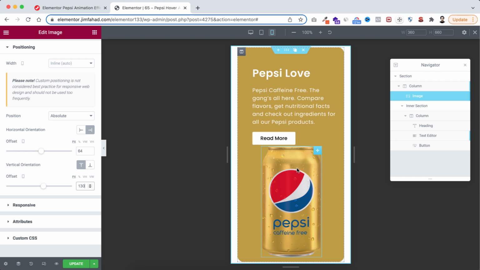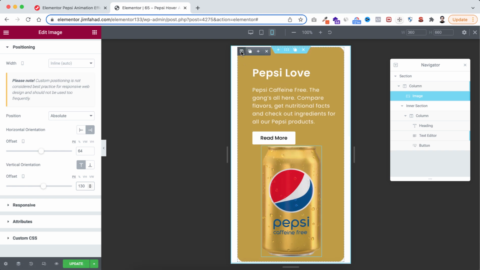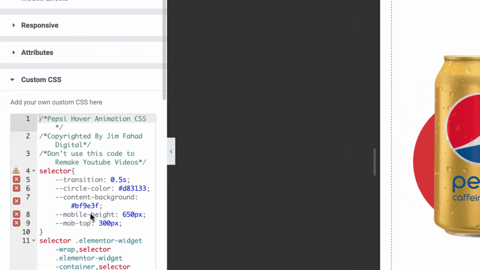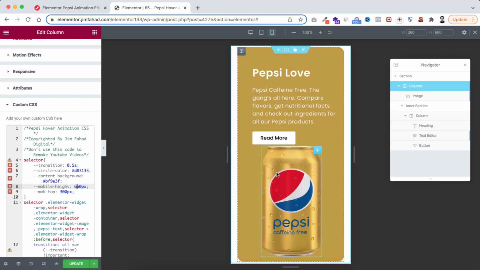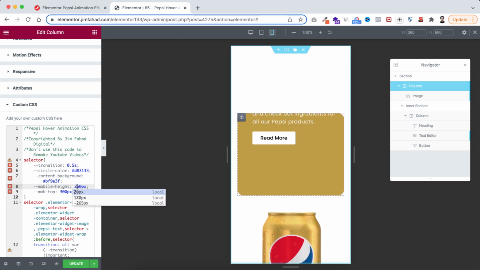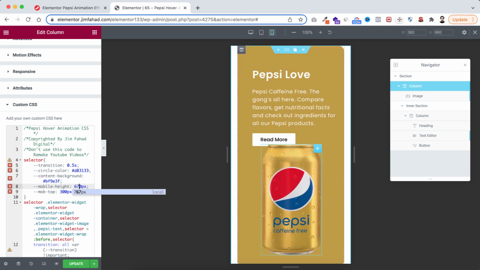But here I wanna share another thing, because you may have more content or more paragraph lines here. On that case, you may have to adjust the spacing in between. To do it, let's just select the main column from here, go under Advanced tab and open the Custom CSS field. Then you see here I have written mobile height. Here have a look. So instead of this 650 pixel, if I put here 450, you see the height of the whole section is now decreasing. Even if we put here 250, it's becoming more smaller in height. But here I just wanna write 650 or 670. So the height is now looking perfect.